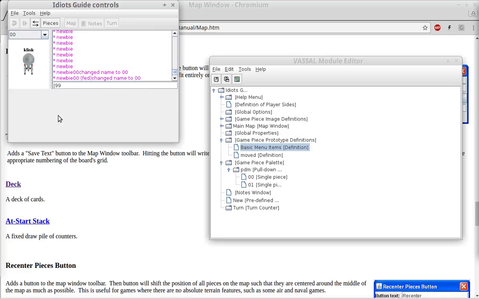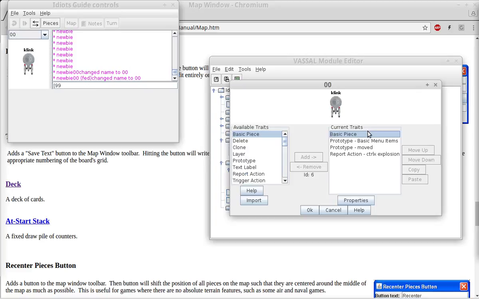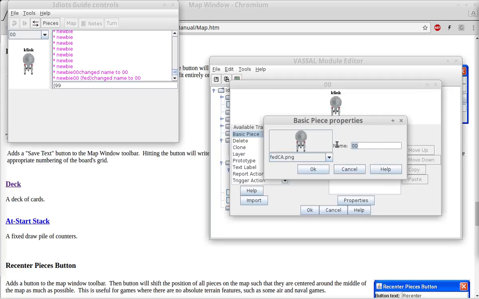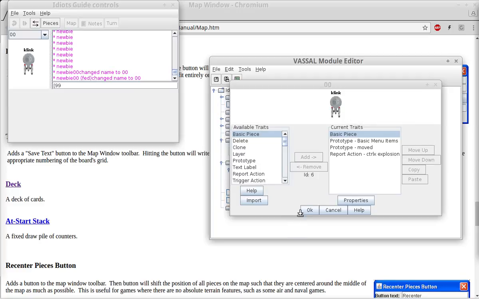So the report format doesn't quite behave the way I expected it to. I expected it to say fed, but then again, my piece name up here is 0. So if I wanted to take out the 0 thing, I could say fed CA instead of 0.